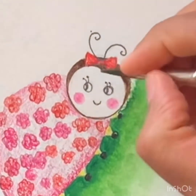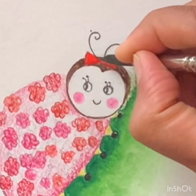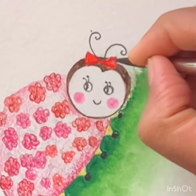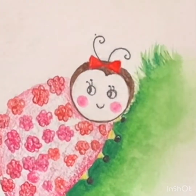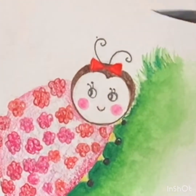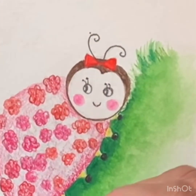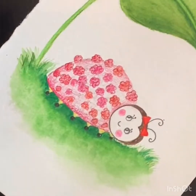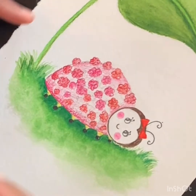And then I'm gonna shadow the bow. Make sure you wash the brush and you don't have any brown, so you get nice bright red bow. And so that's it with the face. I don't want to paint the eyes or the mouth on the antennas because they're very thin lines and I want to leave it like that.